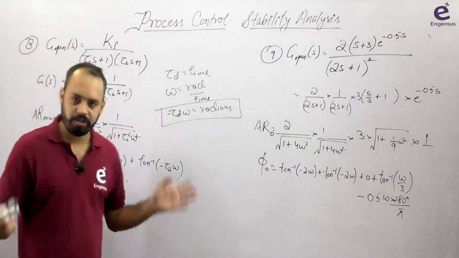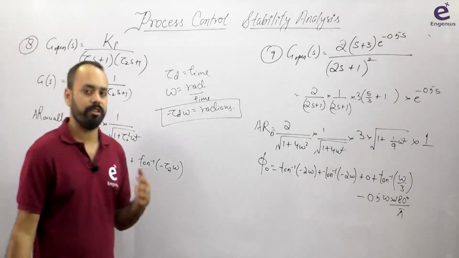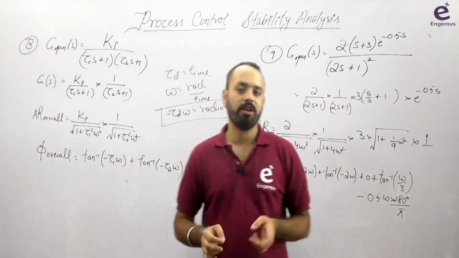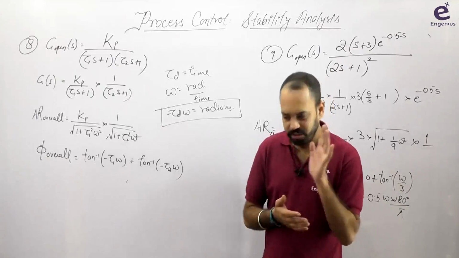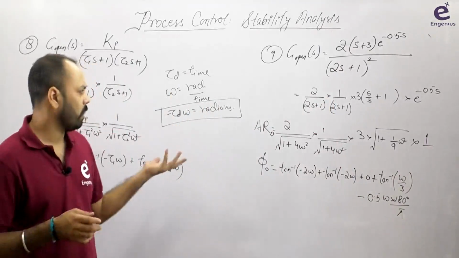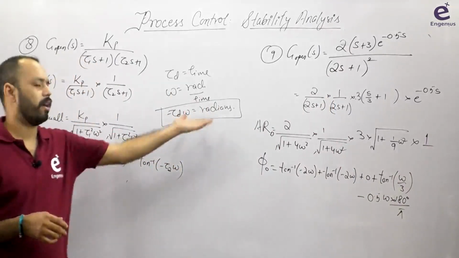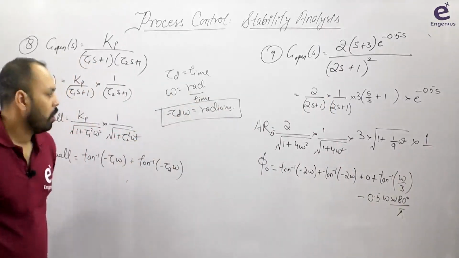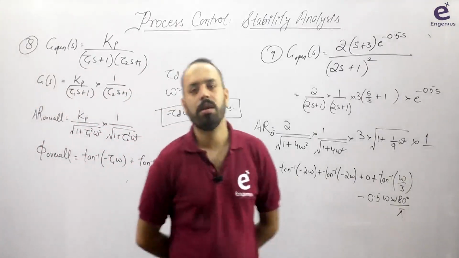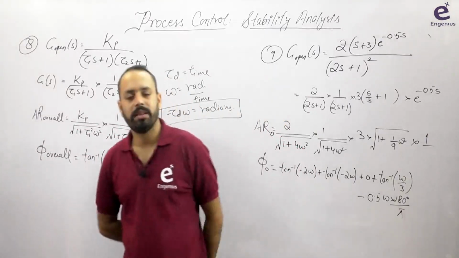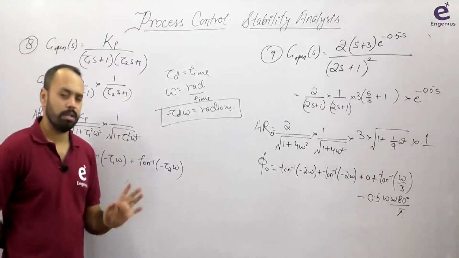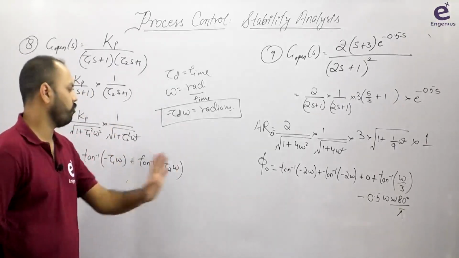Okay, so far you know what is AR, what is phi, and how to calculate. Now what you have to do, make a table, write the AR and phi of those 7 transfer functions. You have seen that AR and phi are a function of omega. Everywhere AR is a function of omega, phi is a function of omega. If AR is constant, then of course that is also fine. It happens, like y is a function of x, but we sometimes write y is equal to 3. That is a constant. So this lecture was all about, in this frequency response analysis lecture, we just learned how to find AR and phi. There should be no confusion in finding AR and phi.